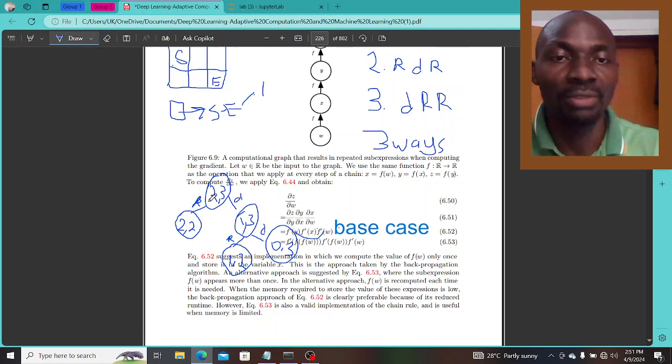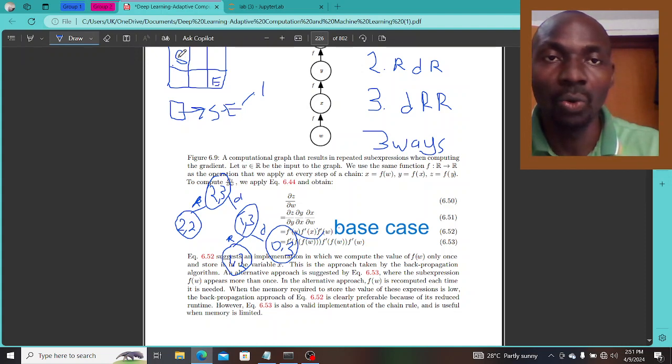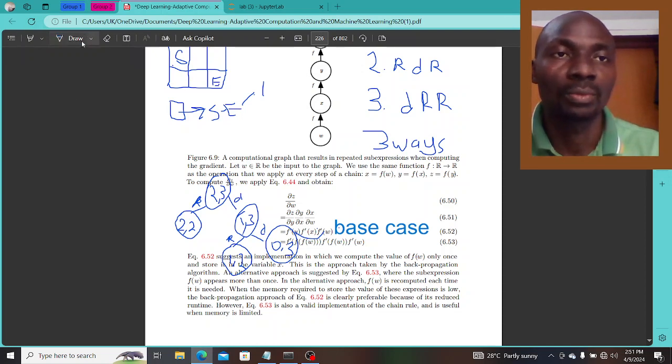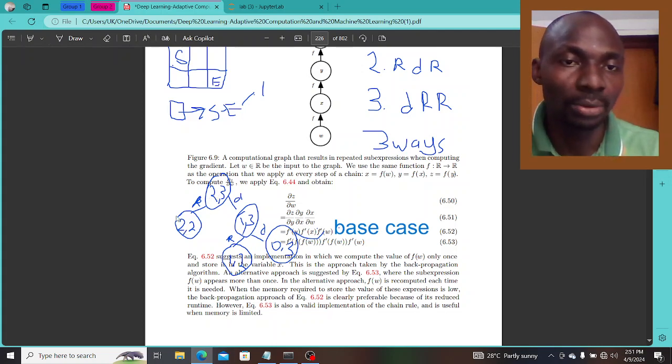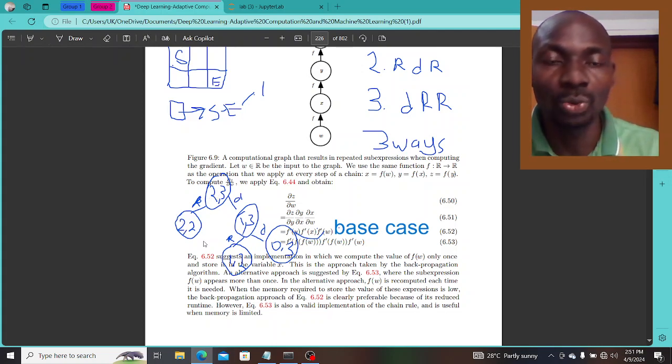Now for this, we have a 2 by 3 grid. We have two options. We can either go right or we can go down. So 2 by 3, this is our starting point. If we go down, it becomes a 1 by 3 grid.